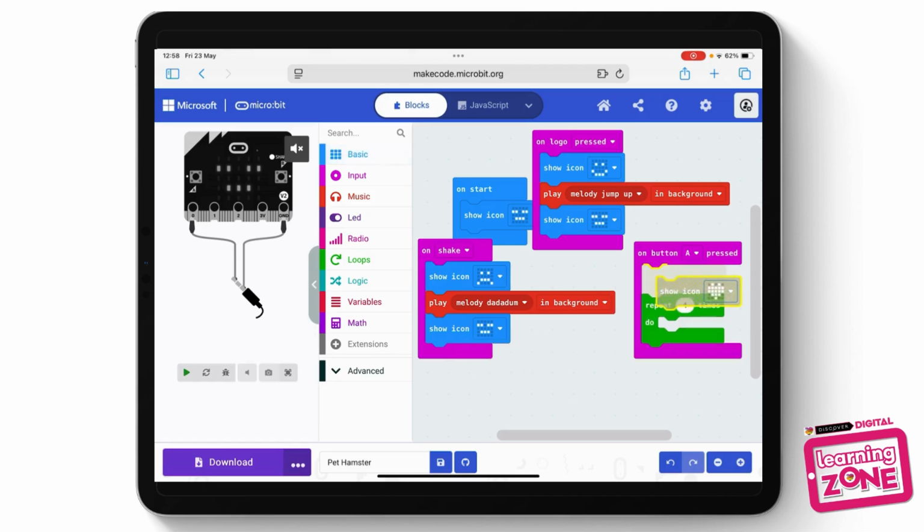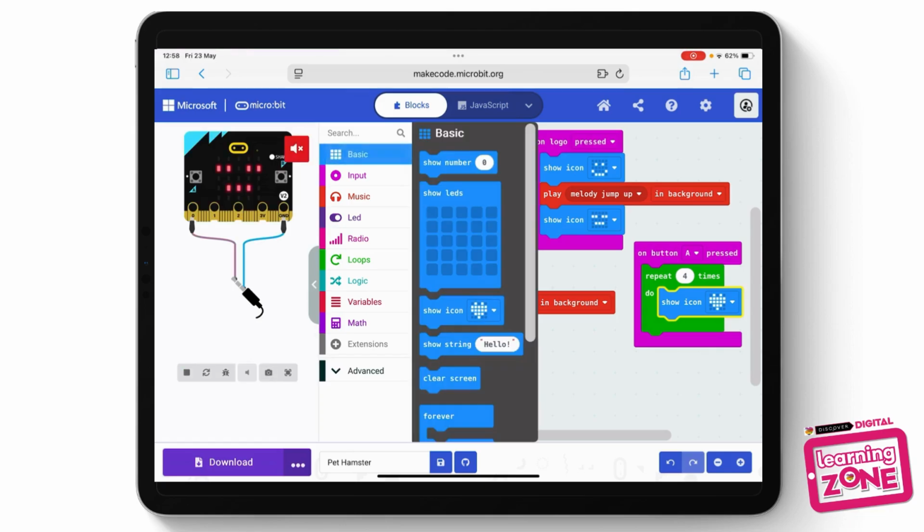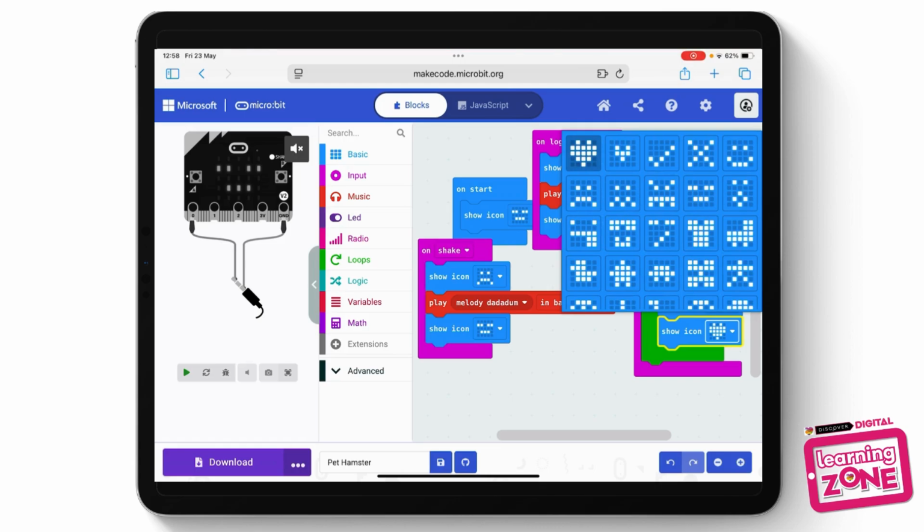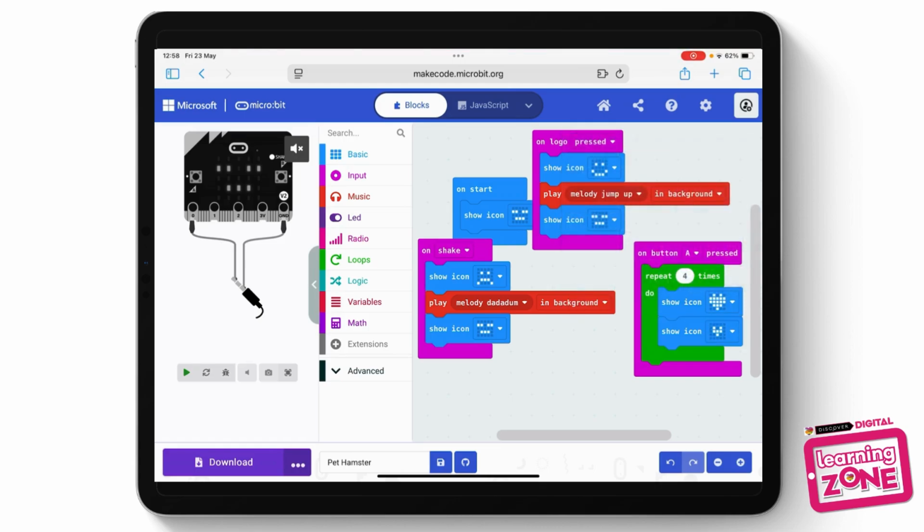So I'm just going to put in a big heart button first. Then I'm going to put in a small heart button just by tapping on that down arrow beside it. So now, if I tap my Micropet, I now have a flashing heart button, which is great.